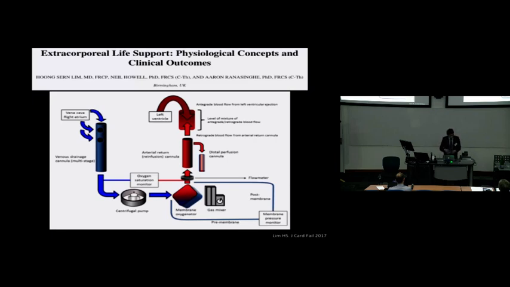So what the ECMO does is that it creates a very non-physiological circulation. You have a completely parallel circulation, taking blood from the right atrium or the venous system through an artificial lung oxygenator and putting it back into the femoral artery. So you have blood that's going back retrogradely to the left ventricle. This will increase the outflow of the left ventricle. It will empty the right ventricle. So it creates a very abnormal pattern of blood flow, really.